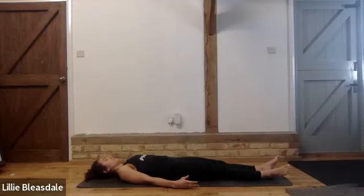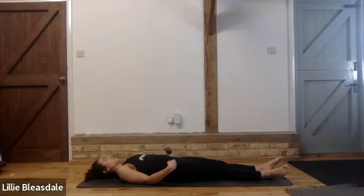Finding a nice deep breath in now through the nose. Feel the tummy lift, the chest rise. Deep breath out. Maybe find some movement through the fingers, the toes. Roll your wrists, your ankles.